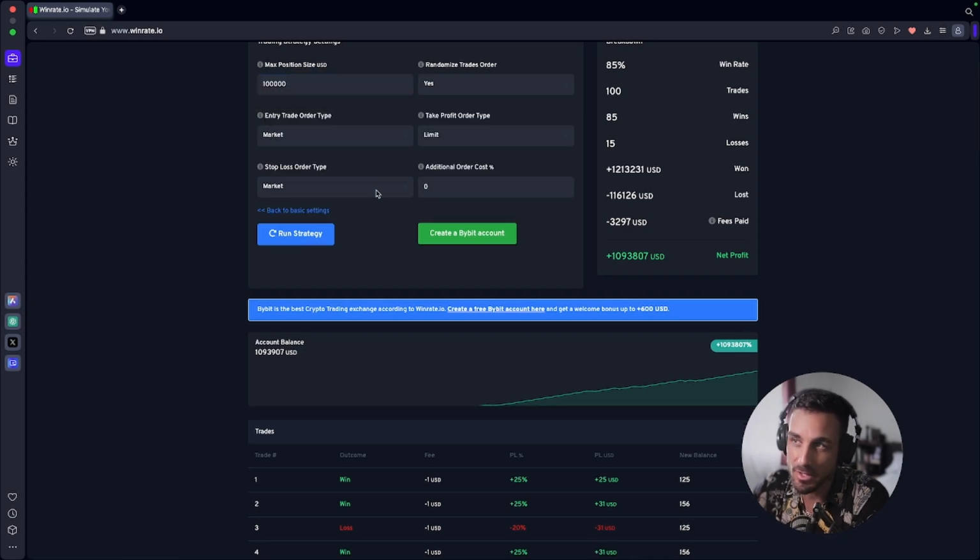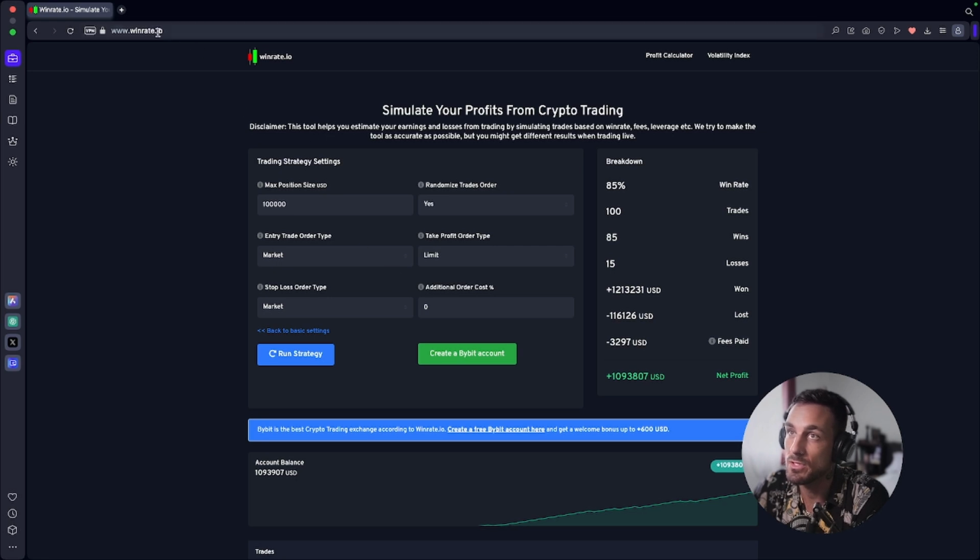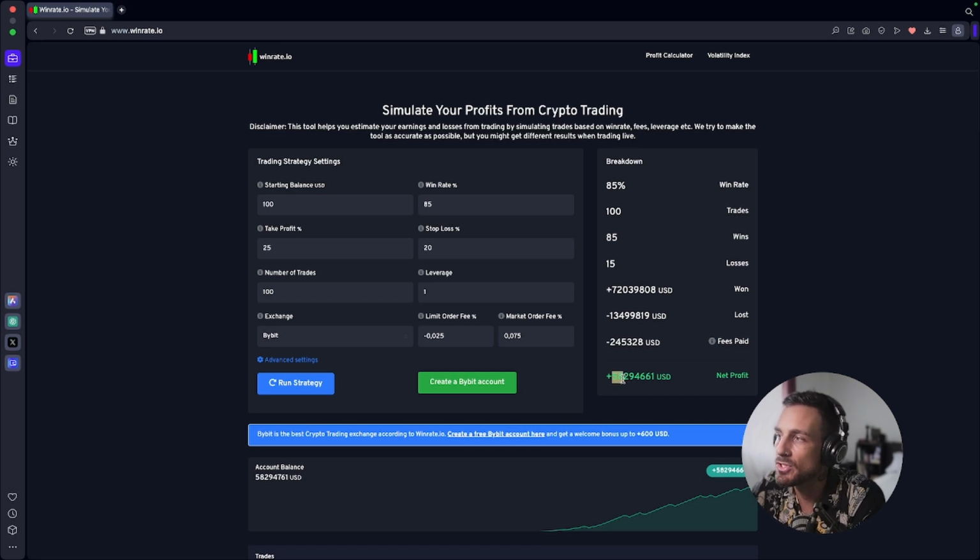Now, there's some advanced settings inside of this online application, where you can set your max position size, because some brokers might limit the max position size that you can have. But let's say we had an indefinite max position size. As you can see, we're starting to get to ridiculous numbers. We're at 58 million in 100 trades, 5 months, $100, with a 1.25 R, right? You're looking at $58 million, right? Is this likely? Have you ever heard of returns like this from some of the best traders in the world?